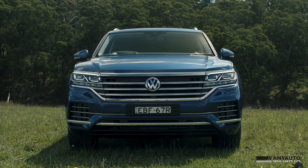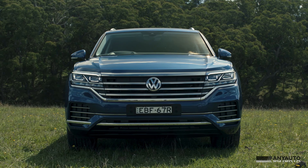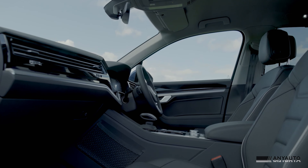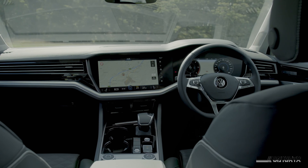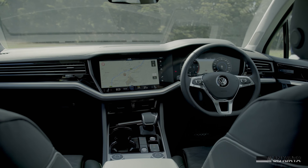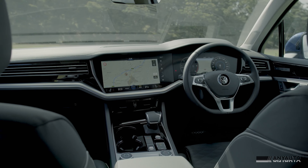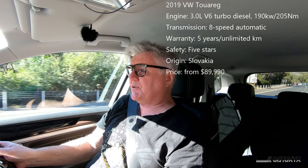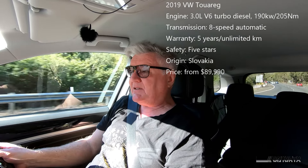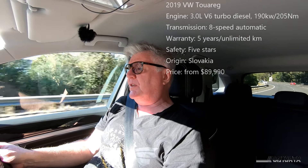I had a quick look at the specs after I picked the car up. I wanted to be wowed. It looks like it's worth around $100,000. It's got an $8,000 driving package, which includes this massive screen for the centre console and a single screen for the driver. It's also got a whole bunch of other safety stuff — active cruise control and active lane control. The lane control was a bit obtrusive in town, but once I got out on the highway, I just about don't have to be here.